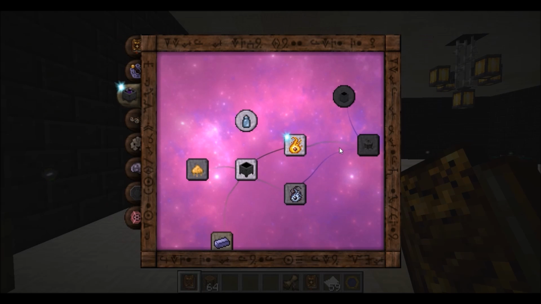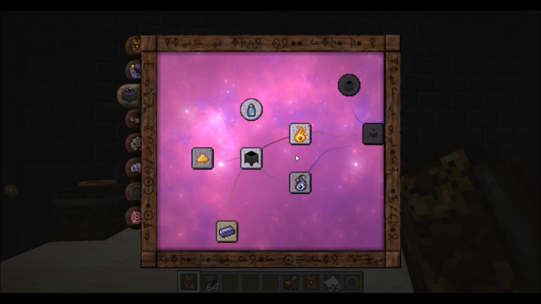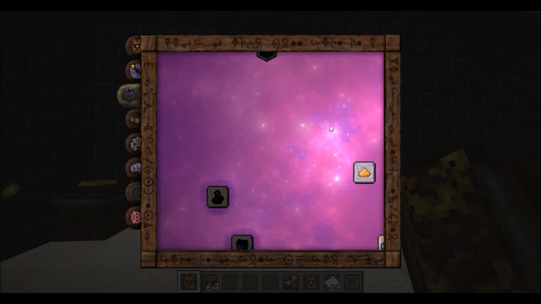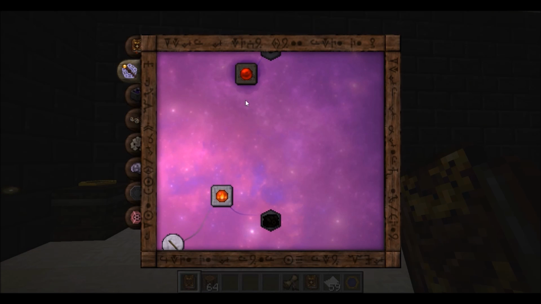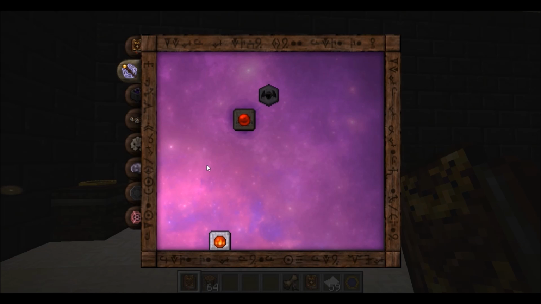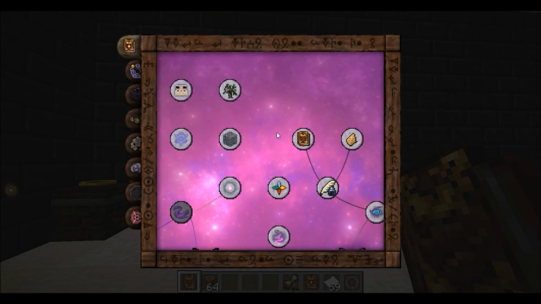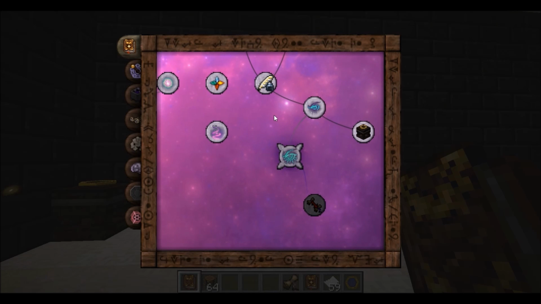We need a crucible, but I'll talk about that in a later episode. One of the things you might have noticed is some of these research notes with the dark smoky stuff around them. That's forbidden knowledge, and it drives you just a little bit more insane whenever you learn it or use the crafting recipe.